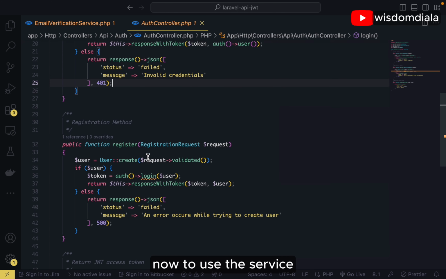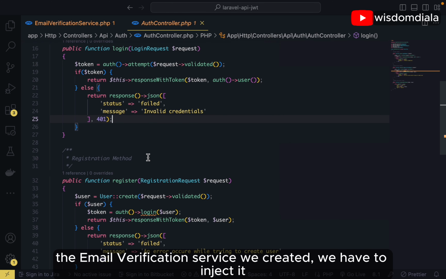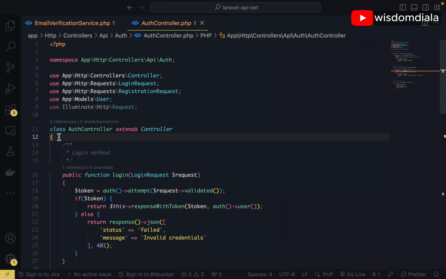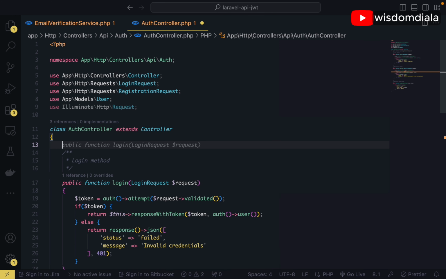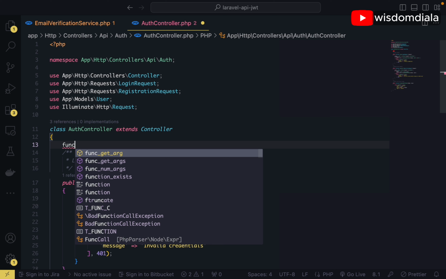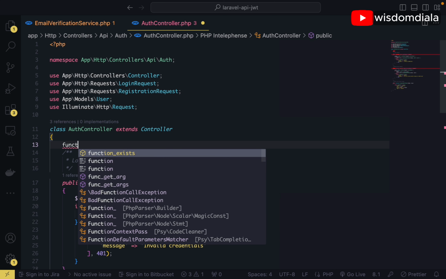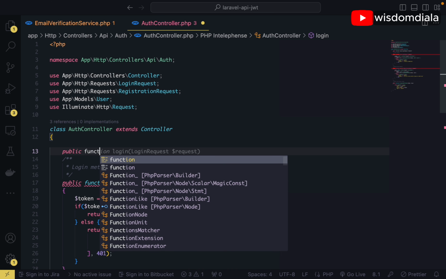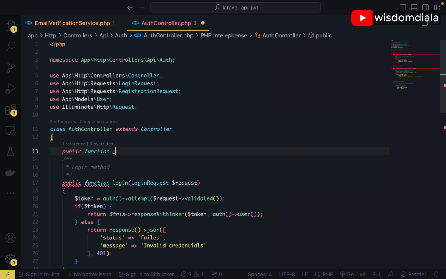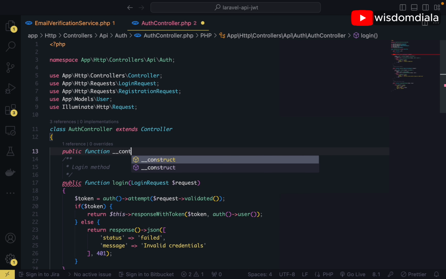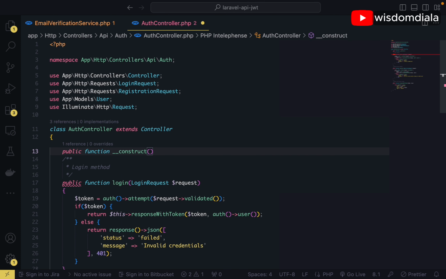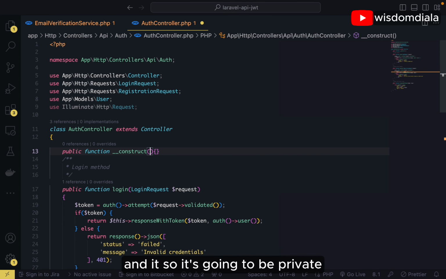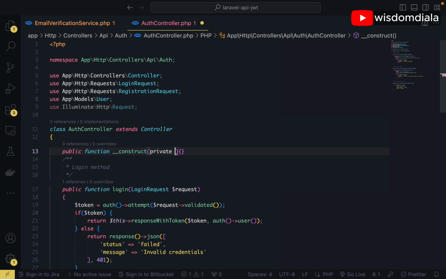Now to use the email verification service we created, you have to inject it using the constructor. Public function constructor, and that's it. So it's going to be private.